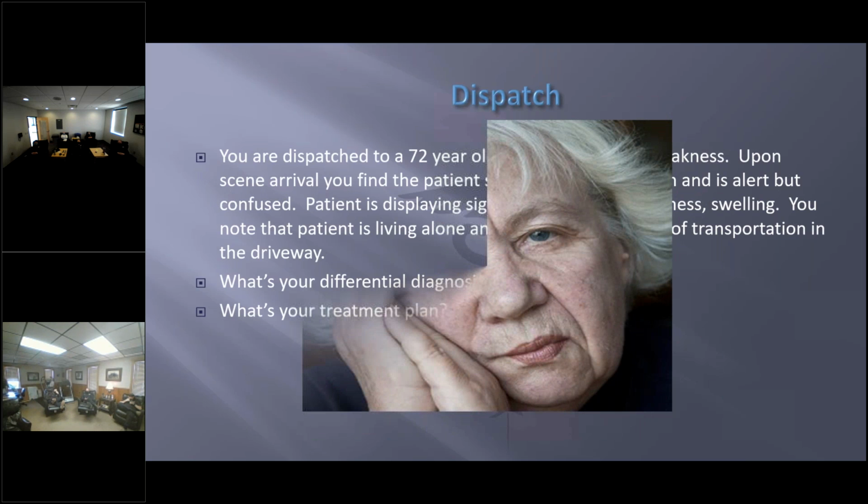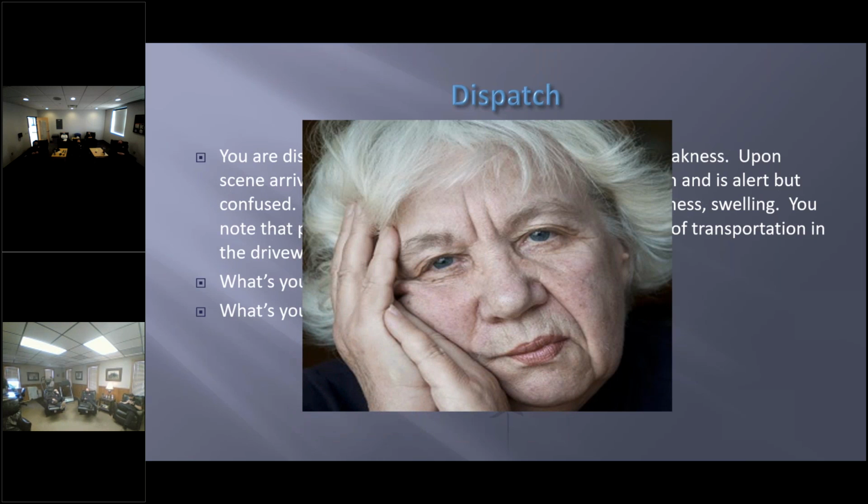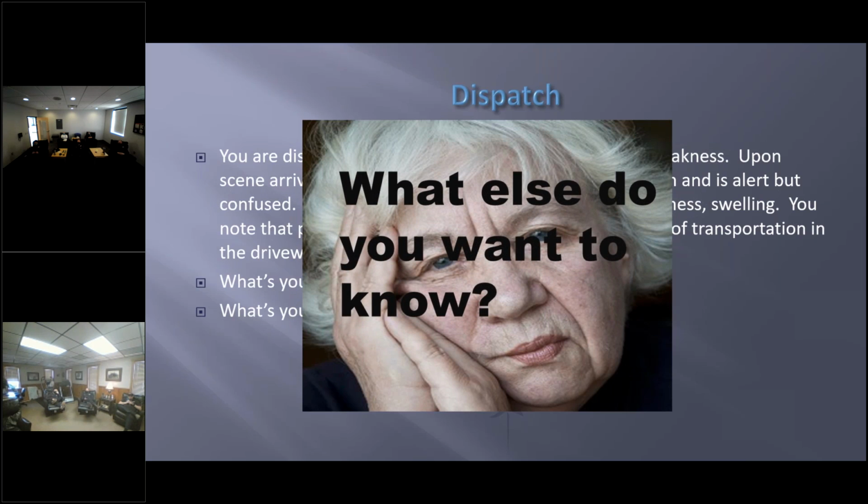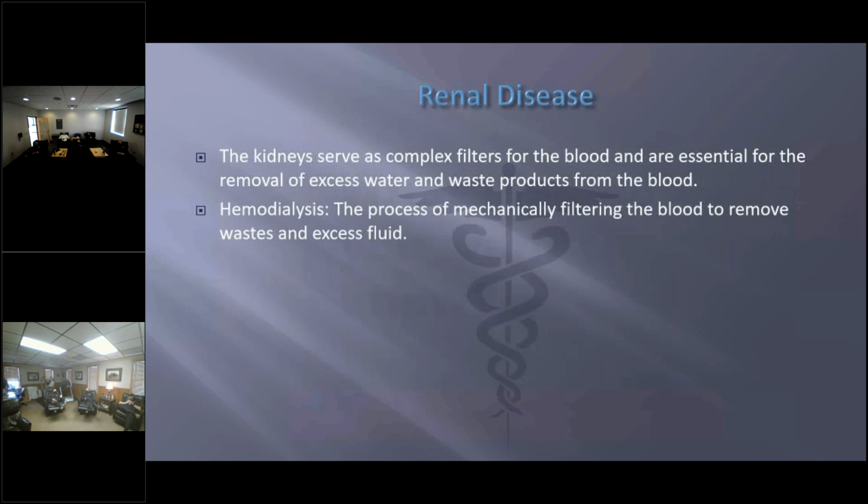When you go to take vital signs, you go to take blood pressure on the right side, and patient states, "Don't take it on that side, I have a shunt." So now we know that the patient does have renal failure. When asking as far as transport to dialysis, she hasn't been able to receive dialysis over the last several days because she hasn't had any transportation.